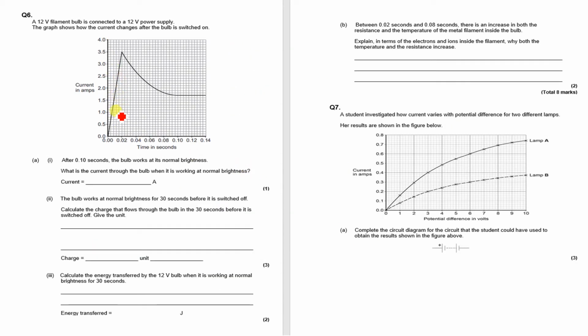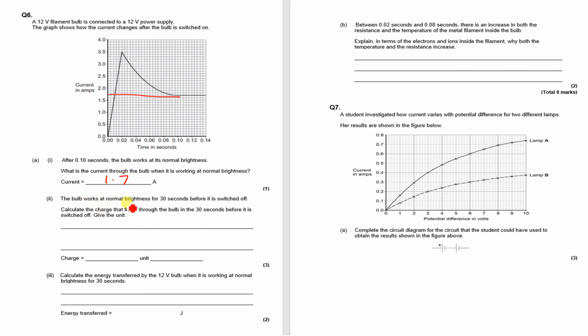Right, this next question is a filament bulb. Can you see at the very start, the current flow goes really high. Now, the reason this is happening is because before the wire heats up, you're going to get high current flow. Then when it starts to get a lot of current through it, resistance increases, and as the resistance increases, it decreases the current until it gets to a stable temperature, and then you get a consistent current value. So that's what this graph is showing. You switch it on, the current surges, the resistance increases, so the current goes back down until it reaches a constant level. So after 0.1 seconds, we've got this graph going along here like so, and that is 1.7 amps.